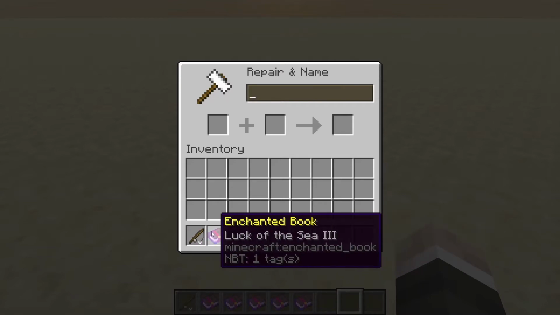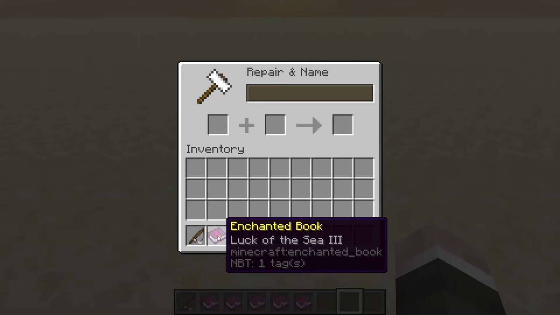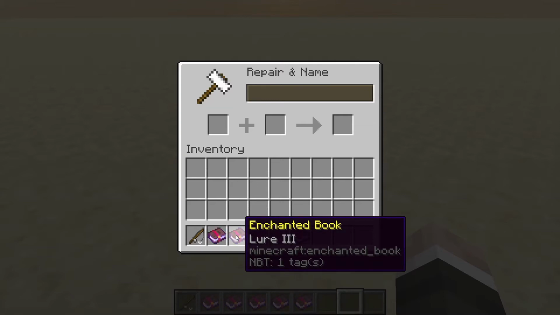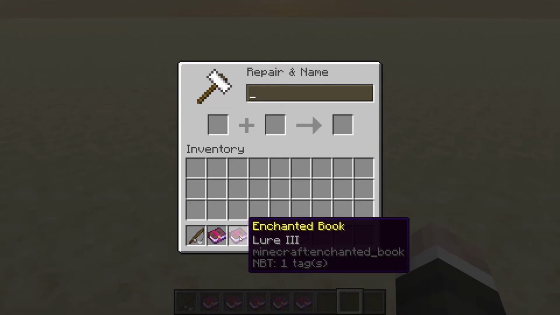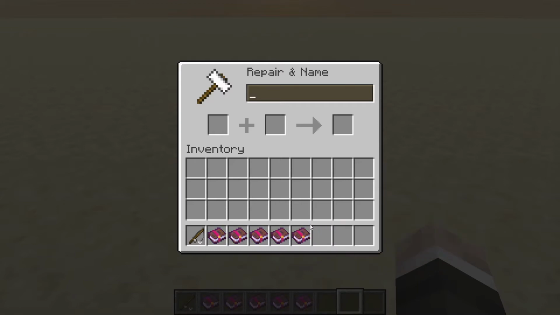Next we have the Fishing Rod, which can accept 2 new enchantments, plus a few of the ones I've already shown. It can accept Luck of the Sea, which means that when you fish, you'll get generally better items if you have Luck of the Sea. Then there's Lure, which means you'll catch more items, so you get fish more often. Then there's Unbreaking, Mending, and Curse of Vanishing.